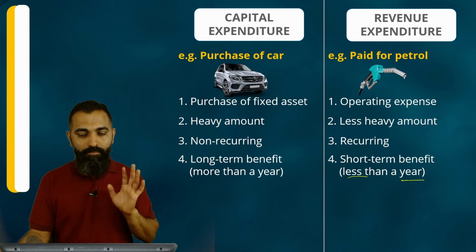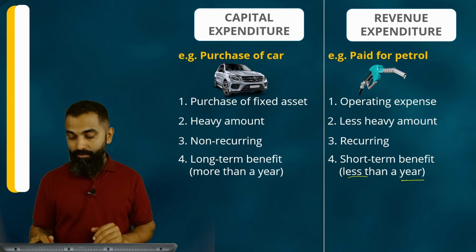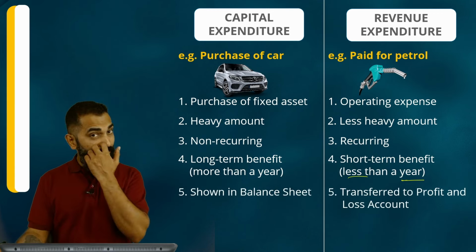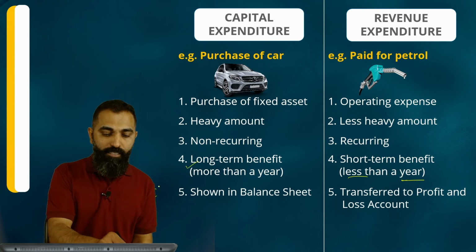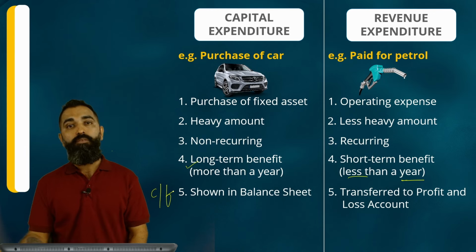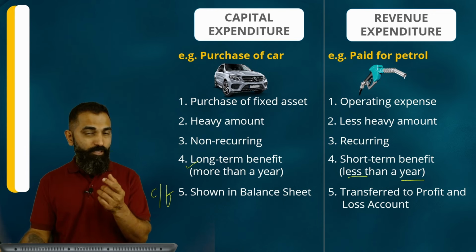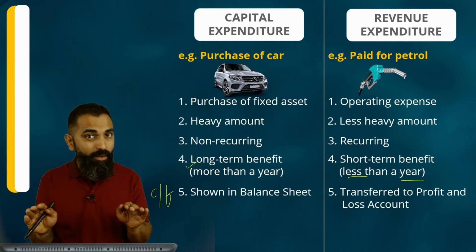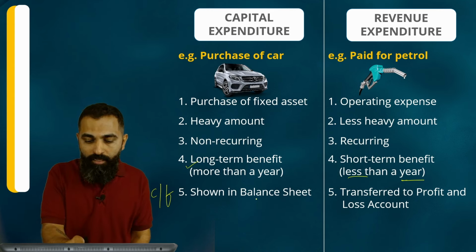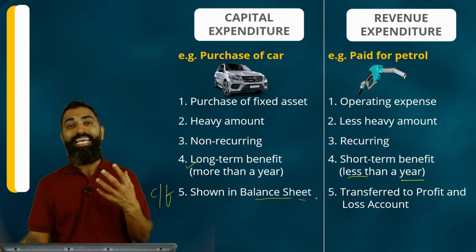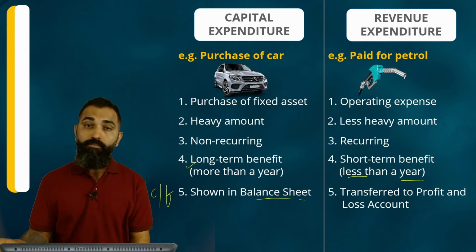Okay? And the next one is, if your benefit is long term, that means this expense needs to be carried forward. अगर ये expense long term है तो इसका benefit एक साल में खत्म नहीं हो रहा है, मतलब इसका account close होने वाला नहीं है, तो इसको कहाँ दिखाना पड़ेगा? Balance sheet. We'll have to show it in the balance sheet.